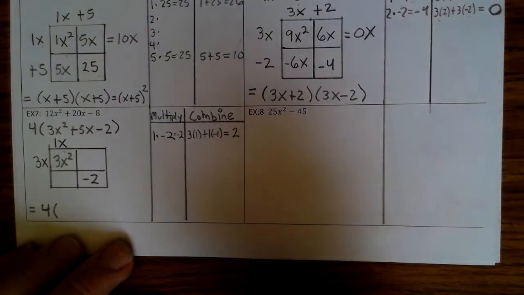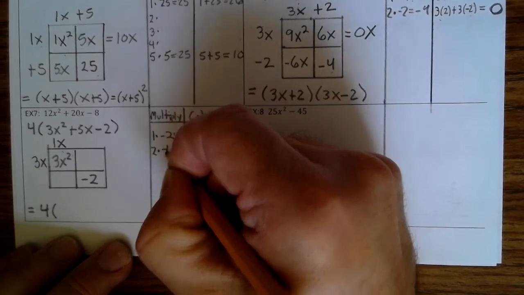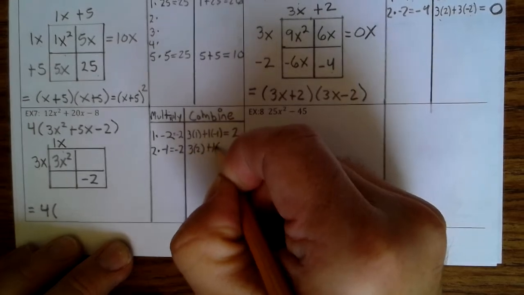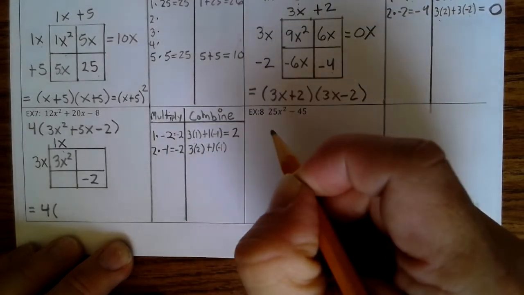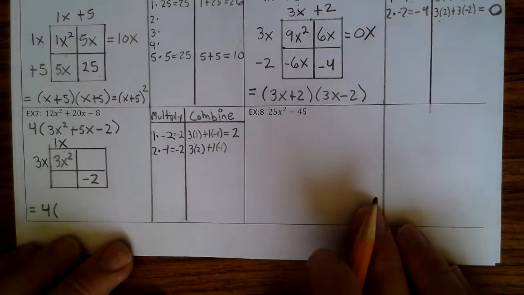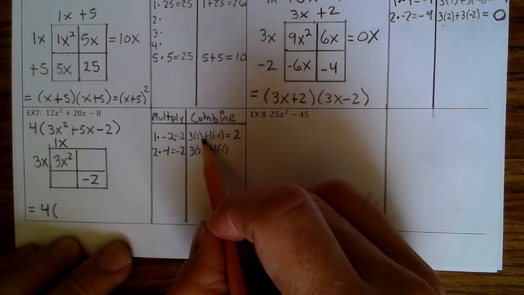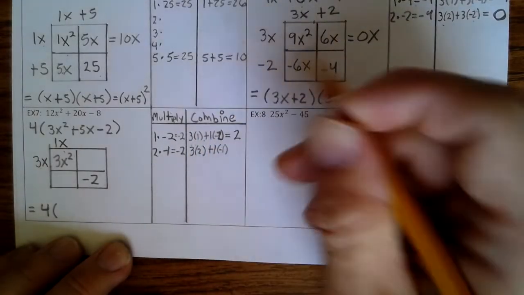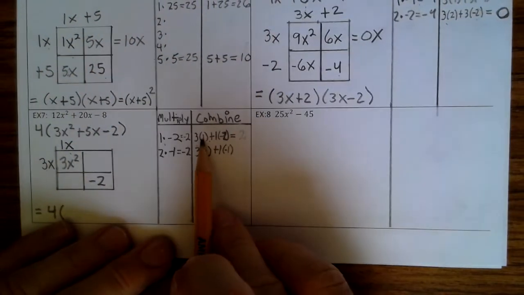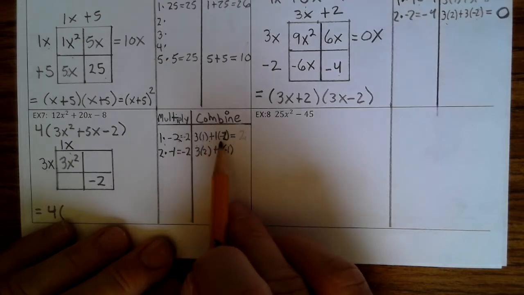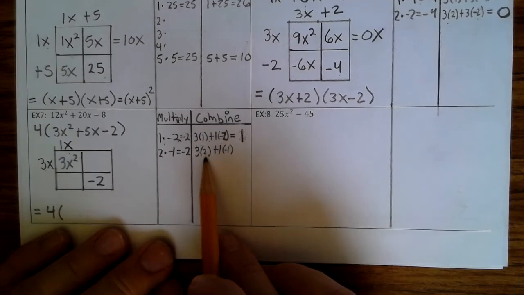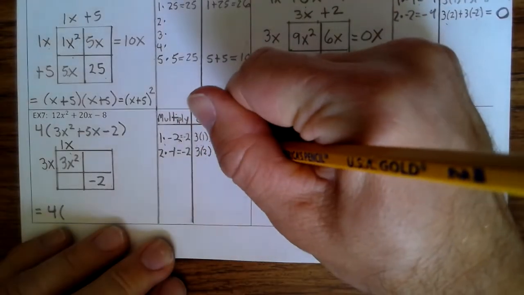Okay. So now let's try 2 times negative 1, which is negative 2. So 3 times 2 plus 1 times negative 1. Oh, wait a second. I made a mistake here. That should be 3 times 1 and 1 times negative 2, because this number goes here, this number goes here. So 3 minus 2 is 1. Either way, that still doesn't give us the 5. So now 3 times 2 is 6, minus 1 is 5.